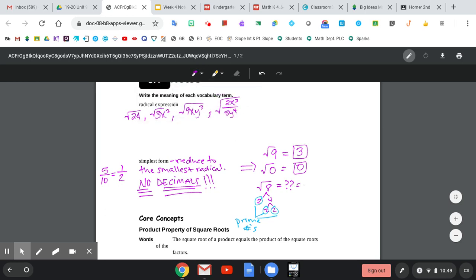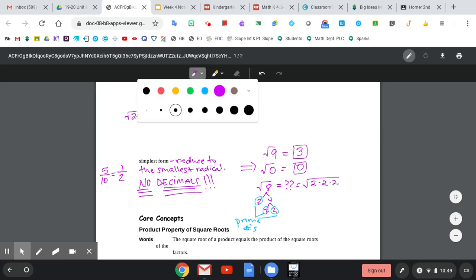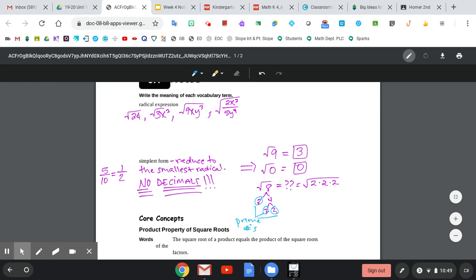So I'm going to rewrite the square root of 8 as a square root of the multiplication of its prime numbers. So that means 2 times 2 times 2, right? I had 3 of them. 1, 2, 3. Now when we're talking about square root here, the magic number underneath this radical sign is a 2 because we're talking about the square root. So I want to pair like numbers. Pair means 2 of them. So I have these two 2's, they become a pair. The first 2 in that pair will come outside my radical sign, then the other 2 will disappear.